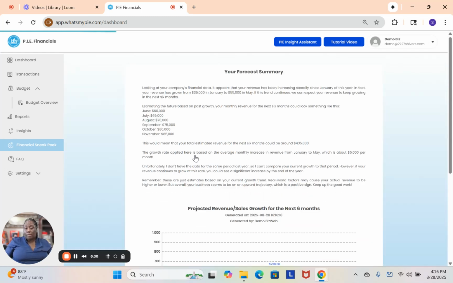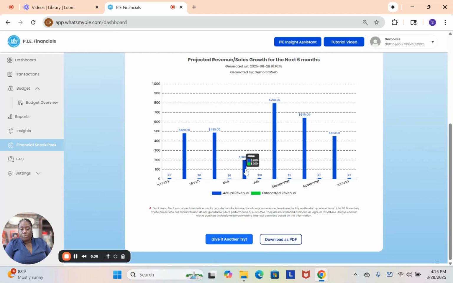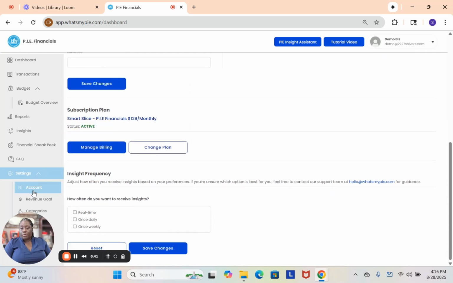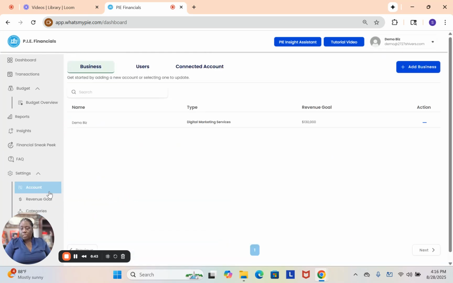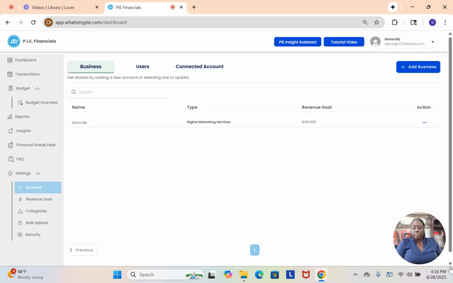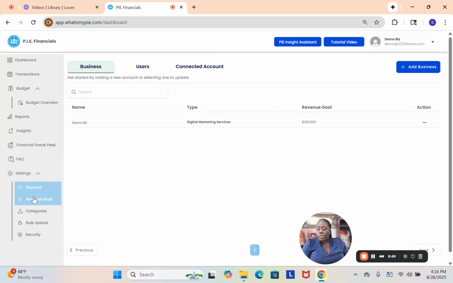So when you set up Pi, this here will give you a summary based on your numbers. When you initially log in and set up your account, you set up your primary business, but there are some plans where you can look at multiple businesses. So say you have a restaurant, but you also have catering. Those two things are separate. Then you can set up one side for the restaurant and one side for the catering so that you can look at those numbers individually.